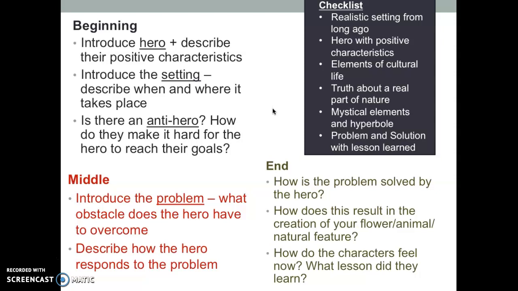So basically, you just have to make sure you're doing all of these things using descriptions, dialogue, different descriptions of events, descriptions of characters, and what their reactions are. As long as you've done everything that's in these checklists and in these descriptions here for your different parts of your story, you've pretty much done your job.